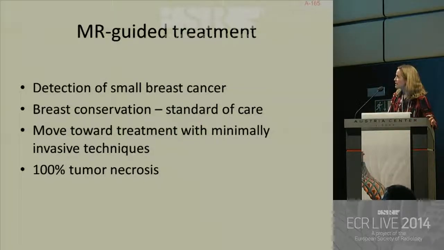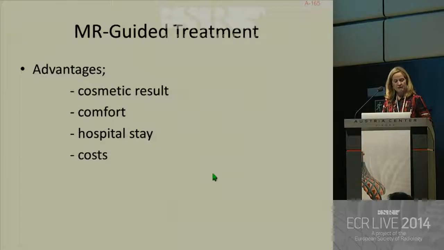And just a couple of slides then about MR-guided treatment. With the evolution of all these imaging techniques, we're detecting smaller cancers, and the standard of care for these lesions is breast conservation. But we're now moving towards treatment with more minimally invasive techniques. But to compete with breast conservation, there has to be 100% tumour necrosis. The advantages of these techniques are a better cosmetic result, it's more comfortable for the patient, hospital stay is reduced, and the costs are less.